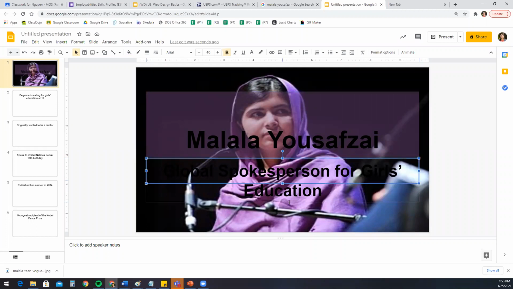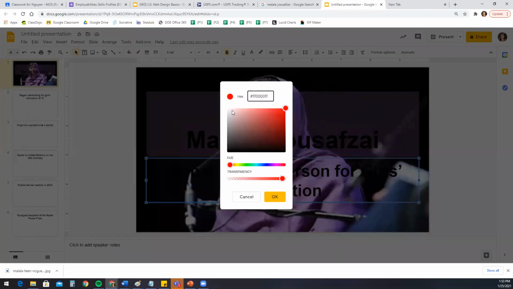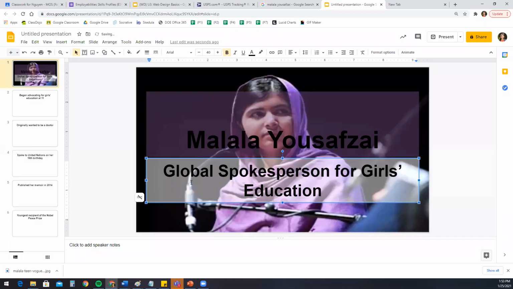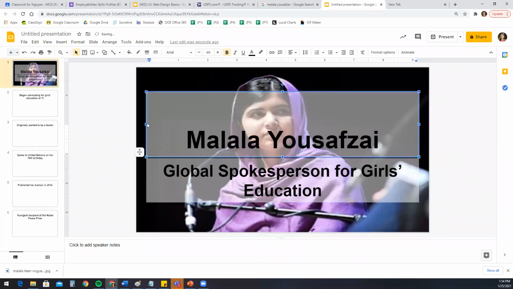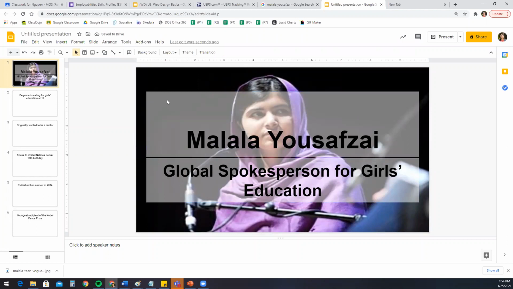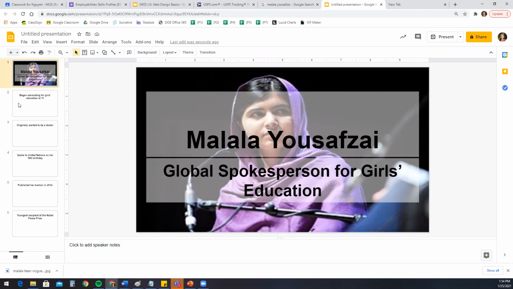Here, let's do this one. I click the box, I go to this paint tool, I go to custom, maybe I'll pick white, and then I change the transparency to somewhere in the middle. There, so then it makes it into a gray looking box. So I want to keep the theme the same, so I'll do the same here. Bam. Okay, so that's how you would do that. Unfortunately, again, you can't change the background to 25%, but you could change these boxes. So I do want to see that you do that.